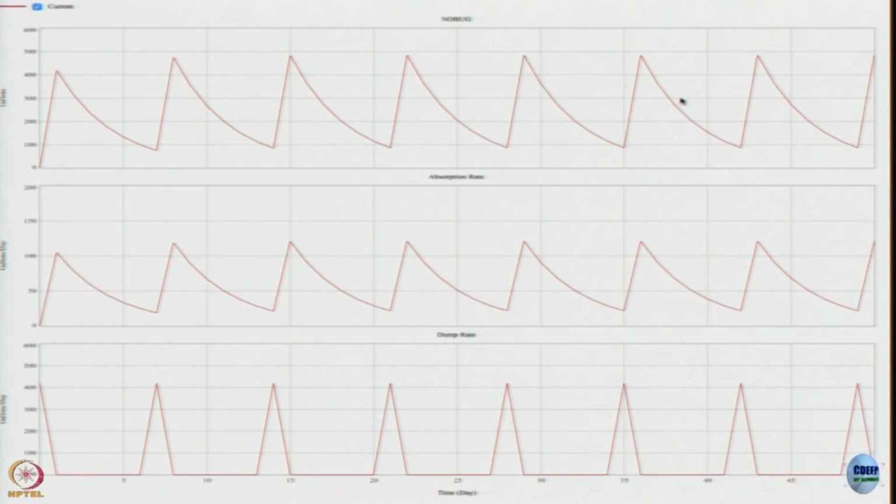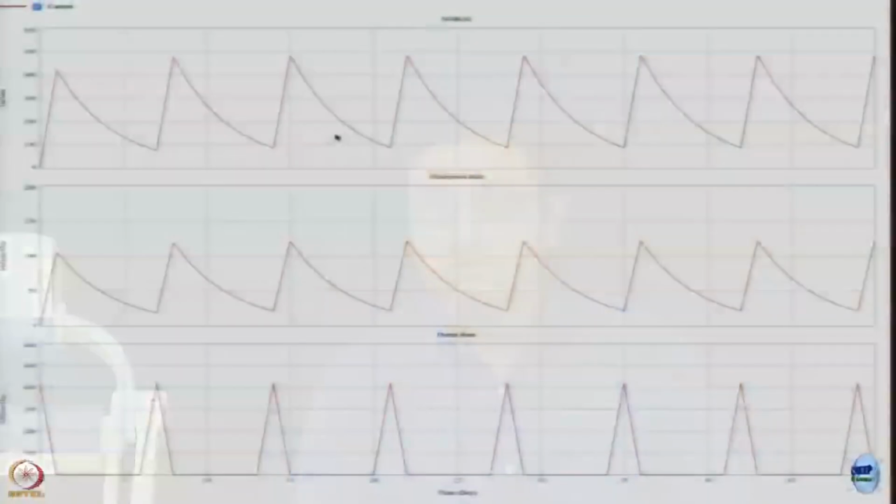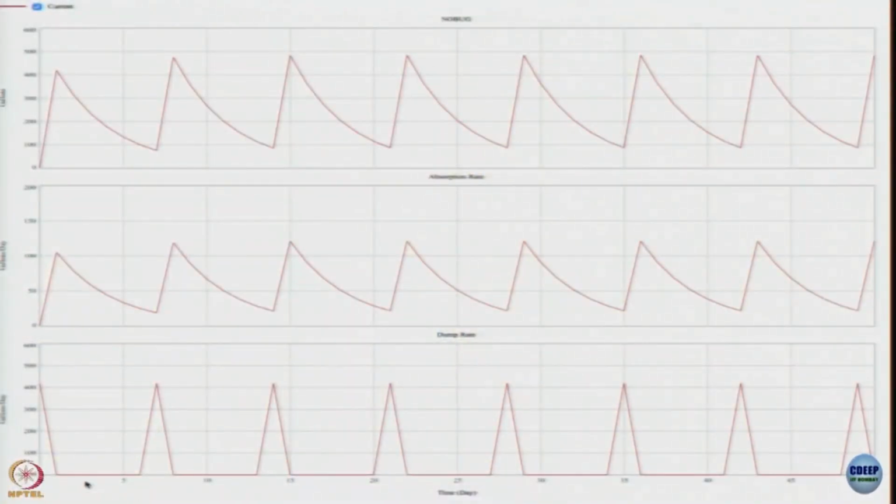So, as the absorption time increases, logically speaking, if the average absorption time becomes say 7 days itself, then by 7 days we can expect roughly a little more than half of the Nobug would have been absorbed. So, it will start accumulating. The accumulation effect is captured in this stock right here. If we did not have the stock, we may assume that as soon as a dump happens, eventually it will get absorbed, but it is not going to get absorbed until I stop the inflows and then allow it some time to slowly absorb and decay completely.